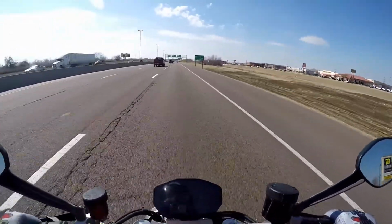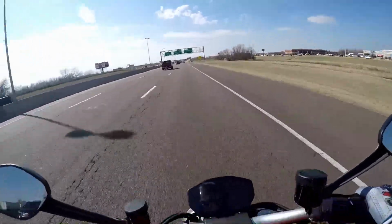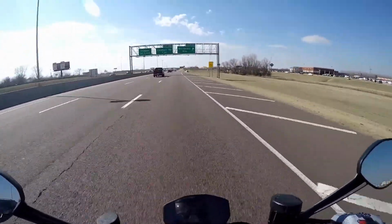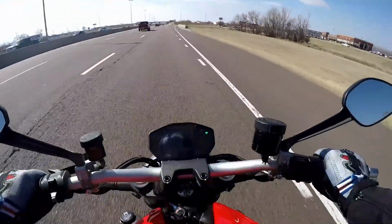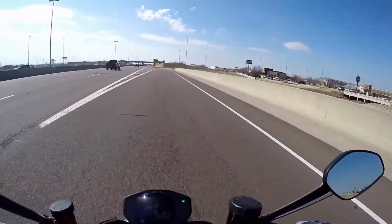Now this bike has been ridden throughout the day for this demo event, and I will tell you that I definitely do feel heat coming from the engine on my feet, especially around my ankles. You can definitely feel that.